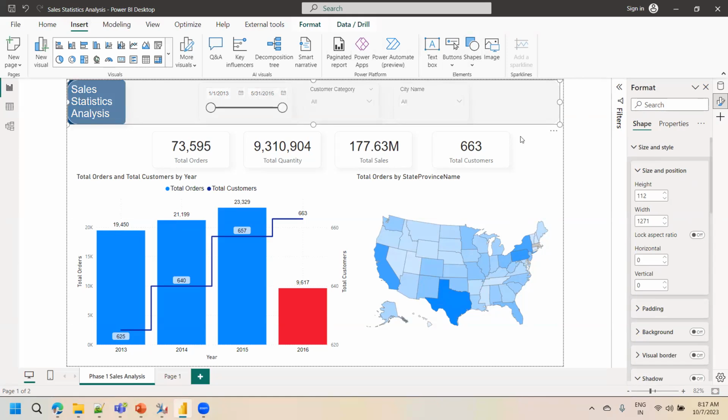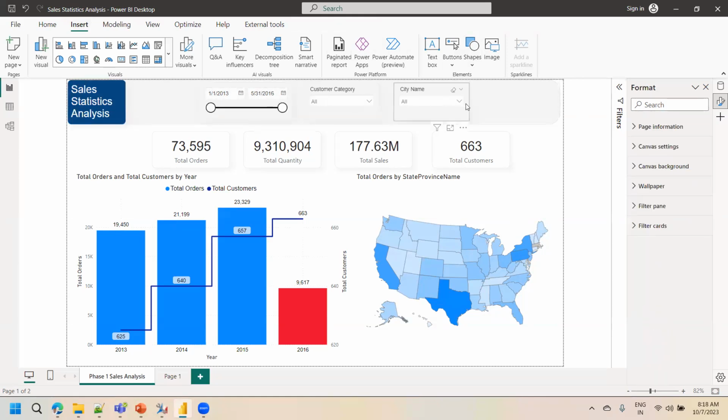So rounded rectangle, I got it. After that, I added this background color. I changed it from blue to this gray color and added some slicers. Okay, that's it. On the left hand side, I have added a small report name, sales statistical analysis. That's it.